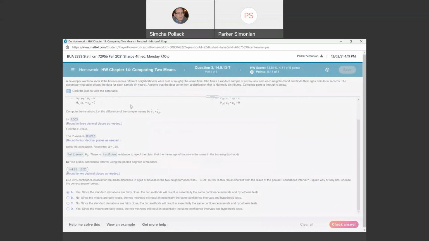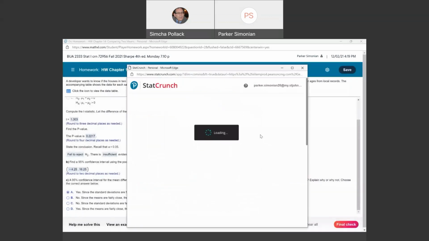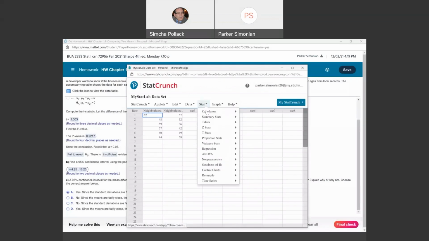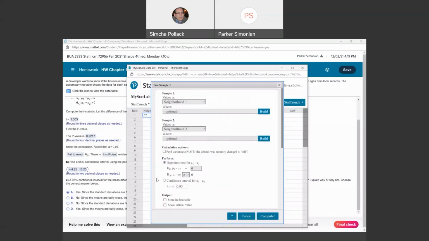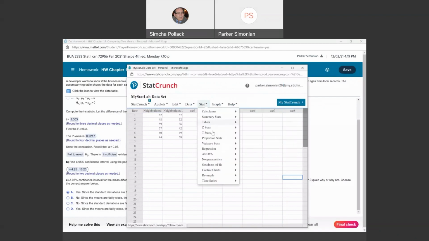Okay. Let's try it again. Let's do it again this time without the pooled. And we know the answer is -4 to 16 using that method. Given that, I'd be very shocked if they're very different because of the reason I just gave you. So this one's without pool. Right, and let's see what happens. Yeah, they're almost identical. And that's because I told you the standard deviations are very similar, so they should be identical.